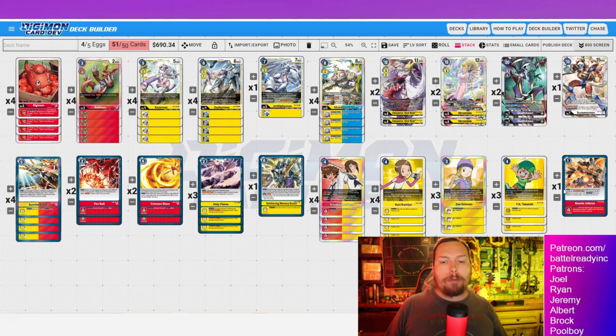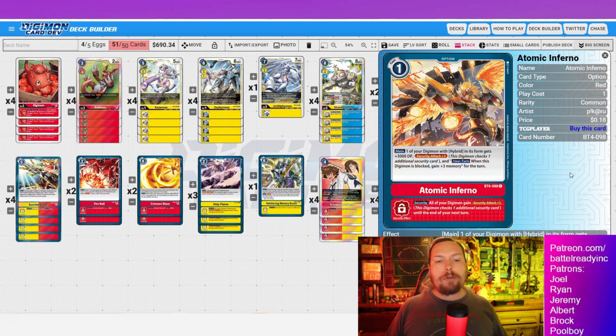Now, I want to talk about Atomic Inferno. This card was super popular in JP, but why was it popular in JP? Remember, in the JP format, when this set came out, Jet Sylphie was still at 4. This deck was huge about going into Jet Sylphie, playing Atomic Inferno, giving her security attack +1, plus 3000 DP, swinging into security, activating your Tai and Karis. Essentially, your Jet Sylphies were like 14, 16k, swinging into security with security attack +1. So it was really great for them in that format.